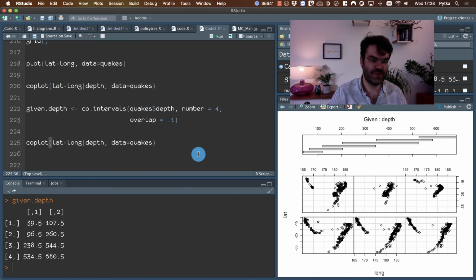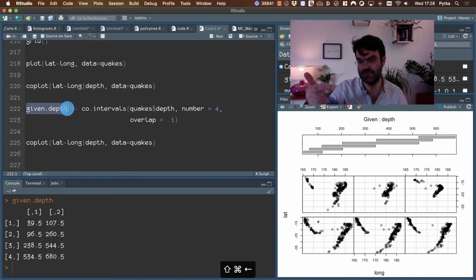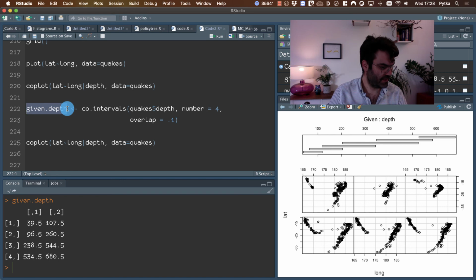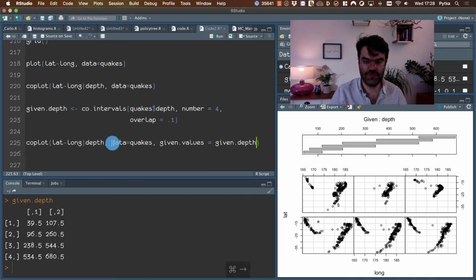We can use the coplot function once again, but now we provide this object generated with co.intervals as, I don't remember the name of this option, given values, so given depth.